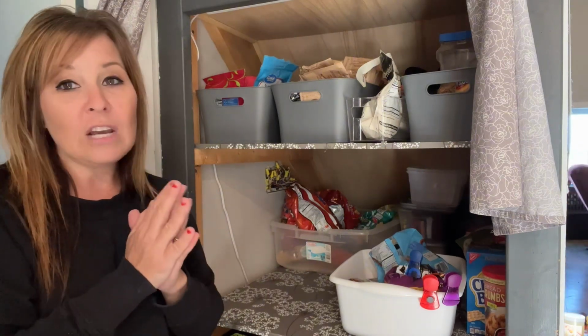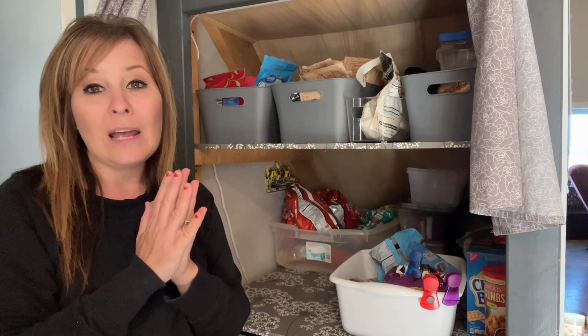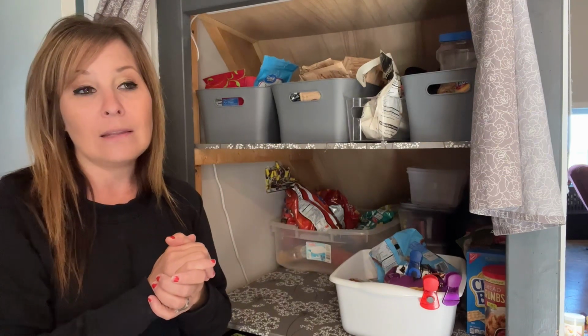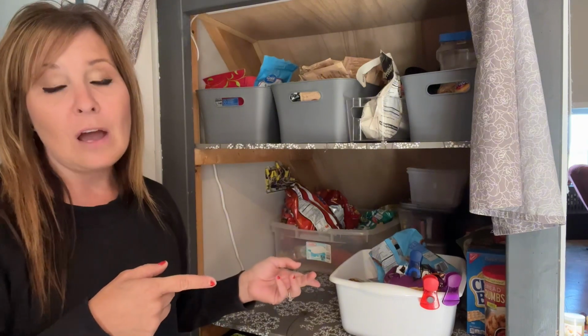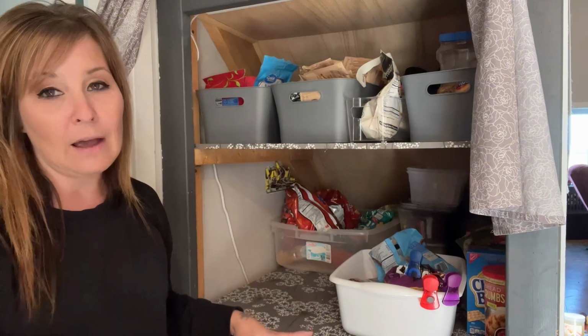But for today, I need to get this pantry done. The kids are waiting for me to finish up, and we are gonna end the video soon. I just need to get this all organized, and that is pretty much it for today. So let me just finish this up. I'm gonna come back on and we can talk about a little bit more of what I have down below. I'll share that with you in just a minute.